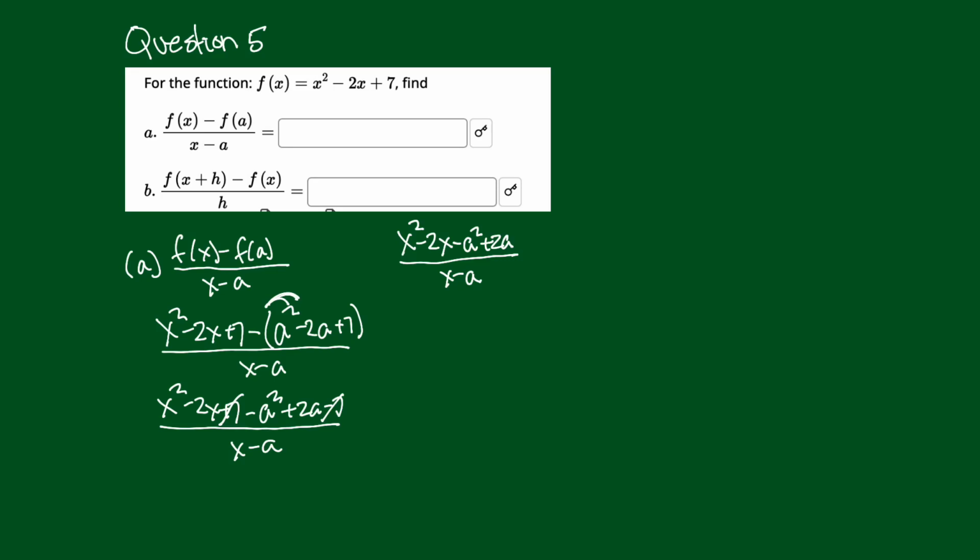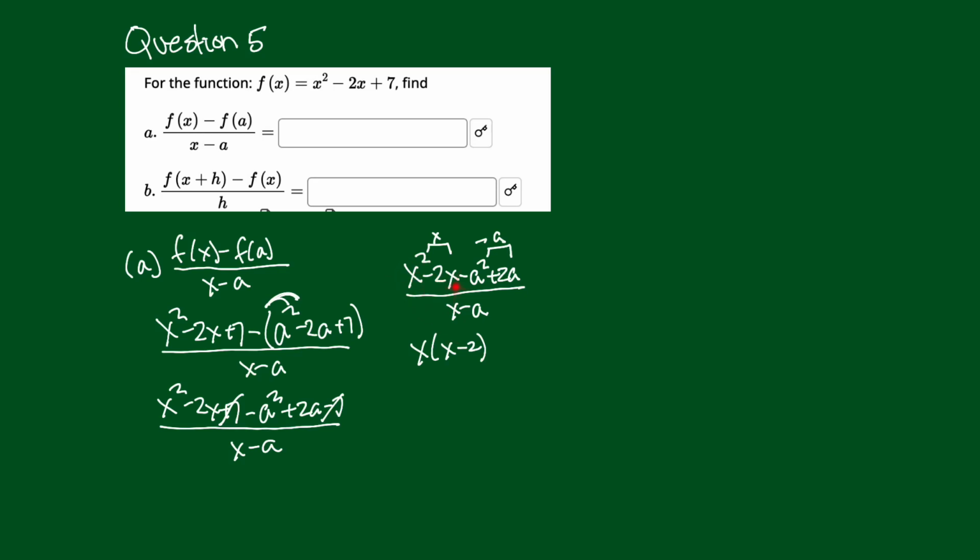So what I'm going to do here is, let me see if I can move that down. Oh, that's pretty clever. Okay, so now here's what I'm going to do. I'm going to group together these two. Now, in that first group, what's common? An x. In the second group, what's common is an a, but the first term in the group is a negative. So I'm going to take out a negative a. Now let's see if that helps. So I'll get x minus 2, right? If I take out an x, what's left? I had 2, I removed 1, there's 1 left.